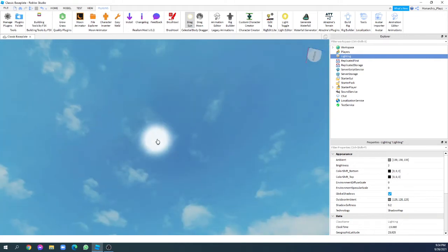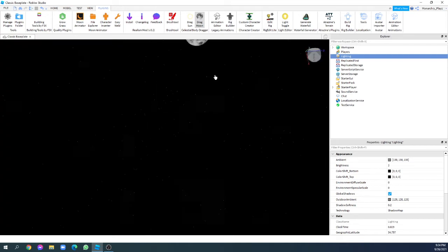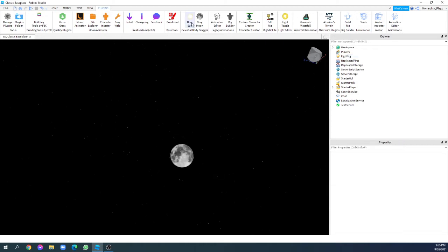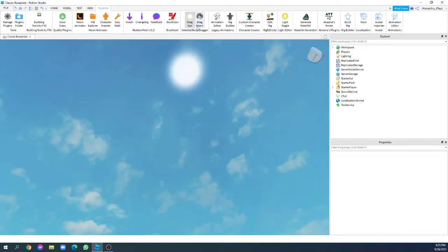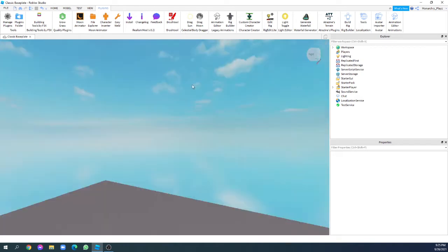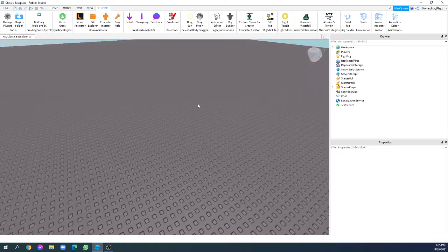See the nighttime changes, because there is night and day in this game. Then here, at nighttime, you can drag the moon. I'll try to link this below. There are a lot of these, and I really don't know which one I got it from, but these are really helpful. If you can try to find it, then go ahead. I'll try to put some in the description, but for now we're going to learn about lighting.